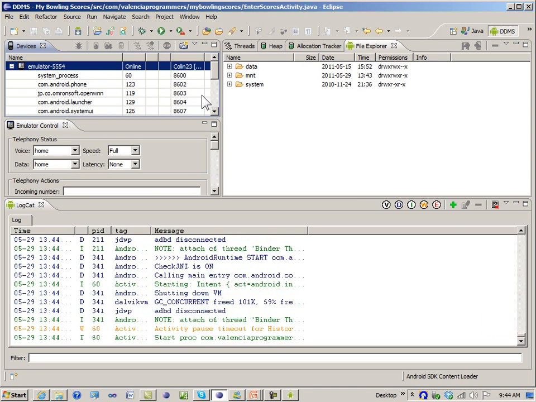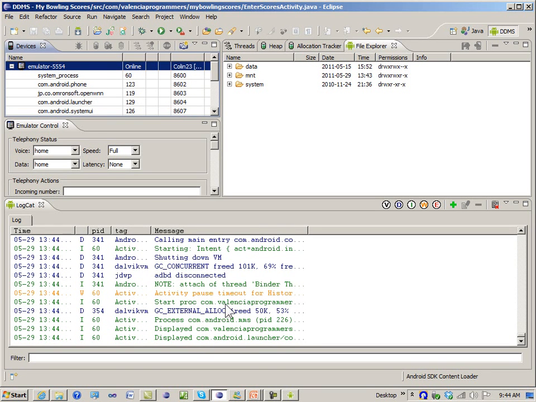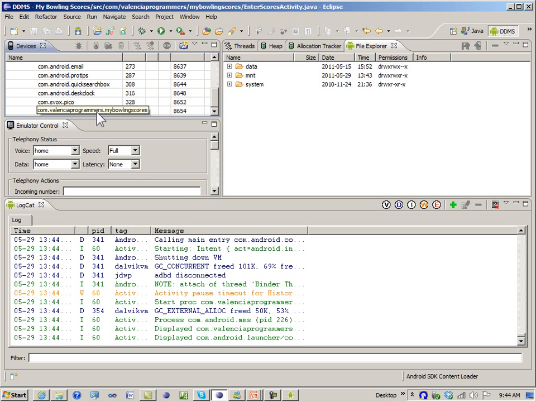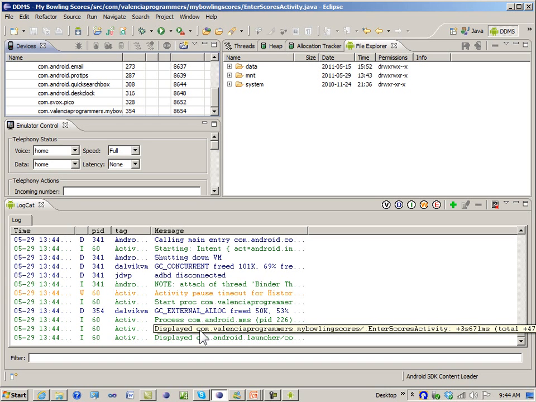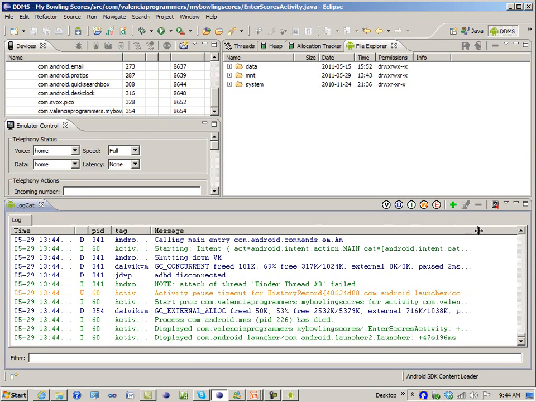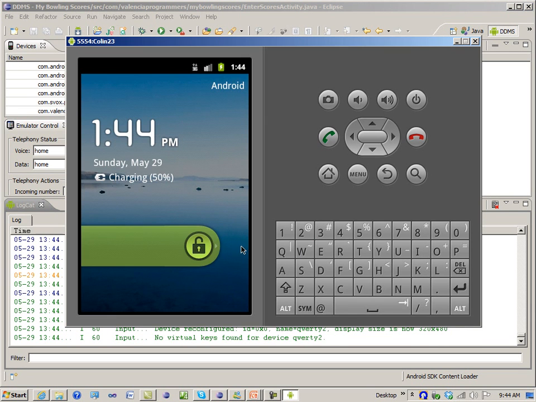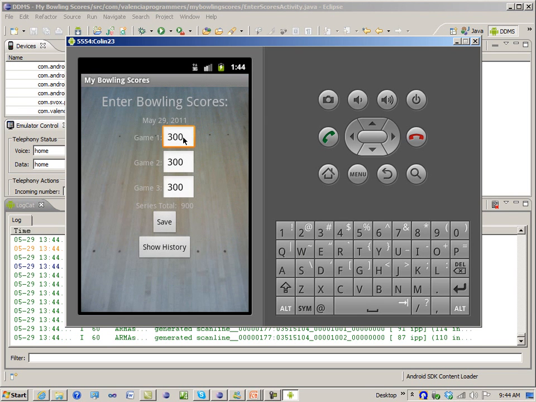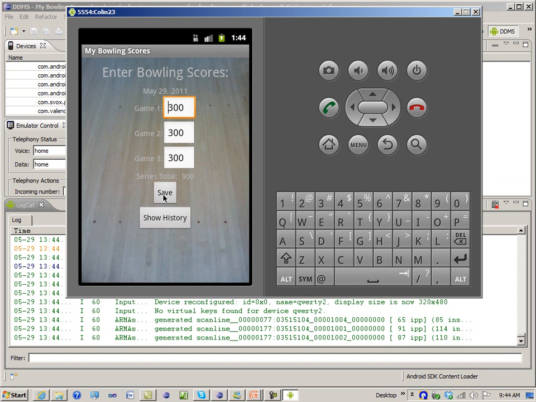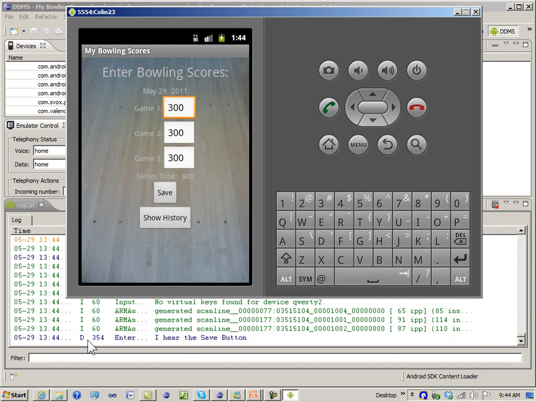Now, there it comes. Okay, so a whole lot of messages get logged as the activities start. And okay, so we can tell now that it is displaying the enter scores activity on the emulator. And now if I just click the save button, this is my log message.